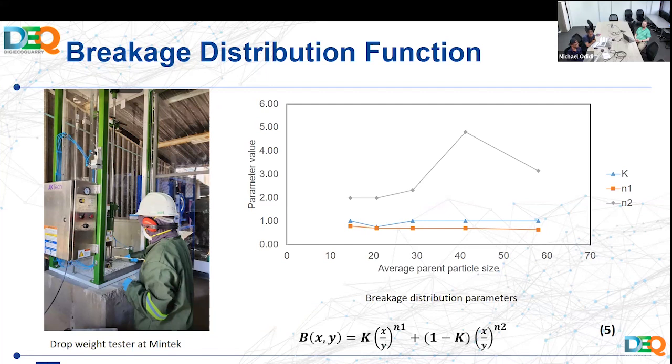And as I mentioned earlier, this is an input to the simulation software that my colleague is using to simulate and hence optimize the crusher plants at Holcim. Just one last thing to mention here is that we understand there are many breakage distribution functions that one can apply to a crusher. One approach is the one that we're presenting here, but another approach is that of using the TN family curves that one can generate from the JK Tech data.